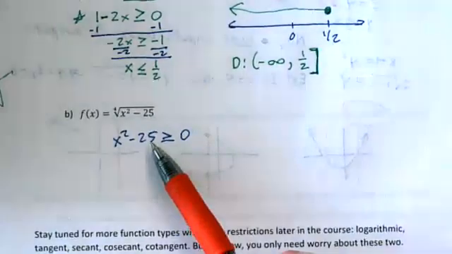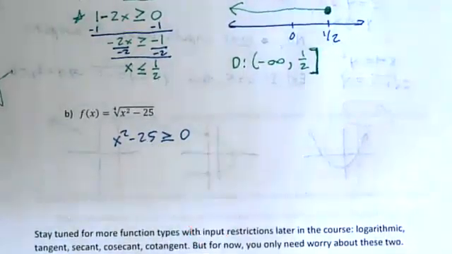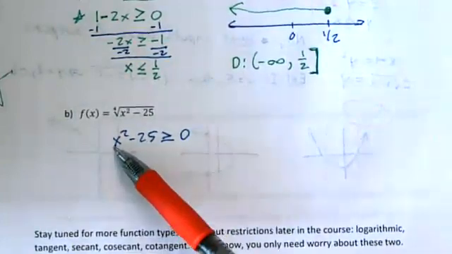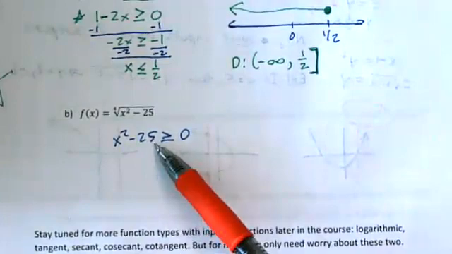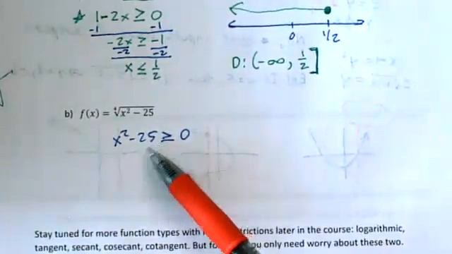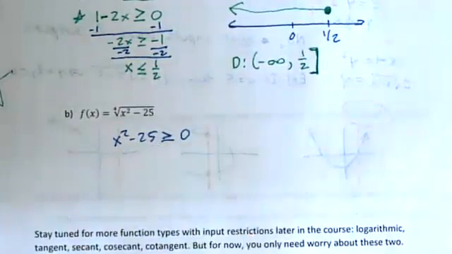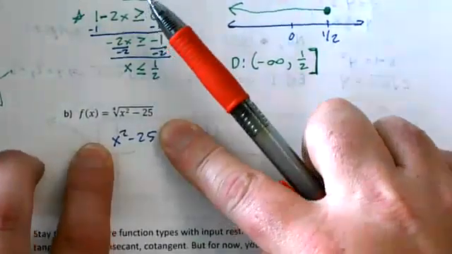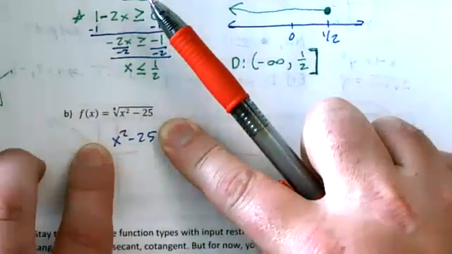Now we're not going to solve this algebraically. We're actually going to solve this graphically. So we kind of went over an example. Do you remember on Friday when we went over an example of looking at an equation that said y equals, I think it was x squared minus 4? Do you remember that? And I told you, you are going to need to be able to look at x squared minus 4 or x squared minus 25, and you're going to need to know what that graph looks like.